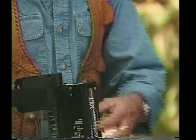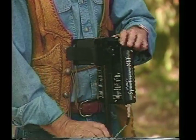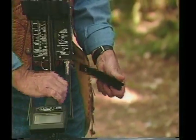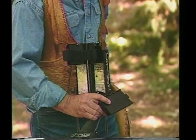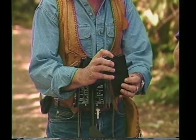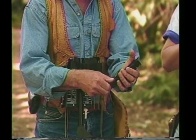Now, in case you don't charge your batteries soon enough, or you get there with a half a set of NiCads and your batteries run out while you're hunting. And by the way, we have extended battery life on this, a good deal longer than the last Spectrum. We have a package which looks identical in every respect except for the absence of that little charging nipple. That's so you couldn't charge this one and you wouldn't want to. There are alkalines in there.